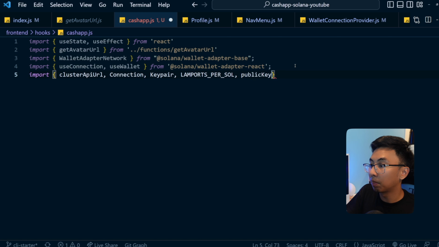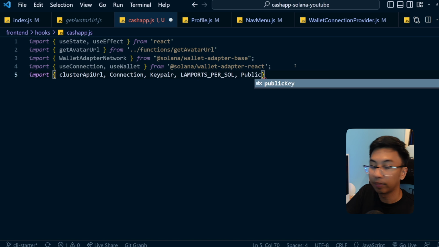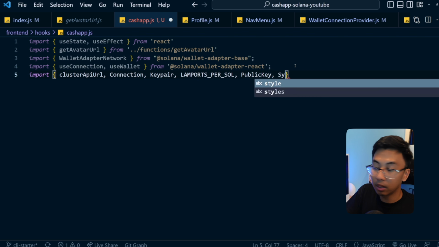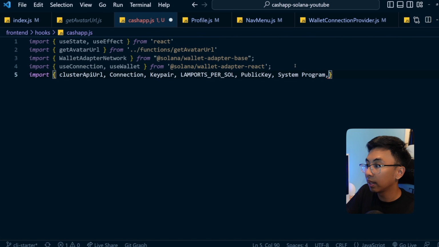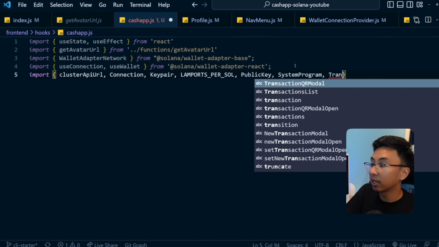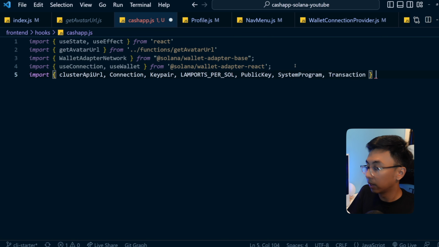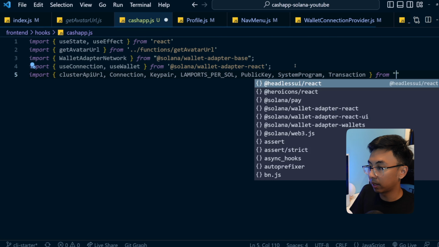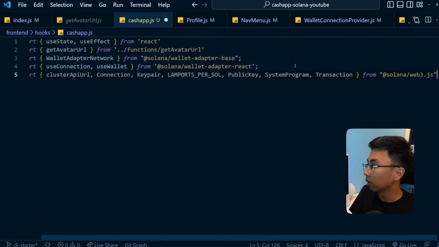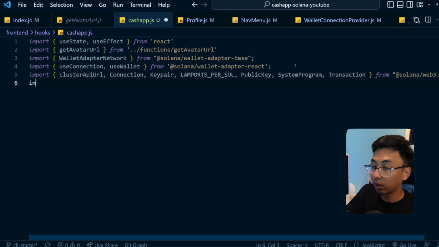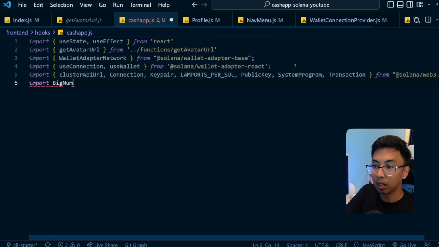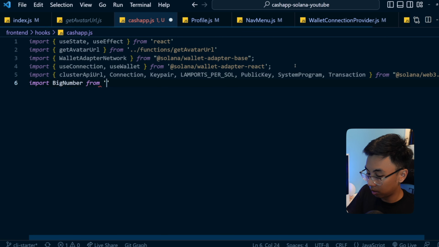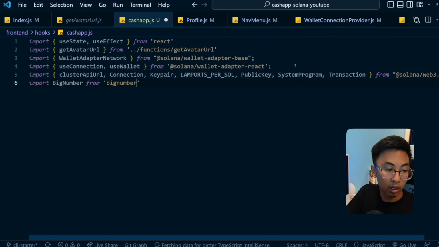We can also get PublicKey, capital P, and we can get SystemProgram, one word, and Transaction. Cool. And this is from Solana Web3, like I said, which is this right here. And we also want to import BigNumber from bignumber.js, which we have in our packages.